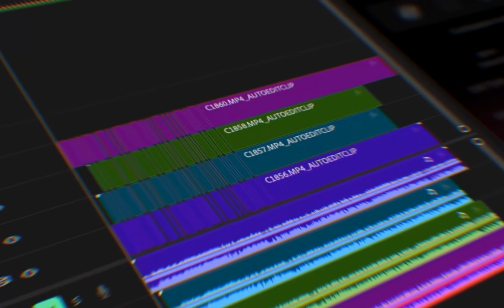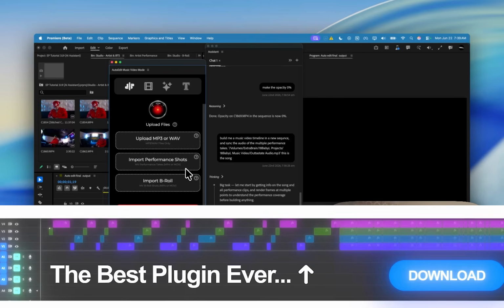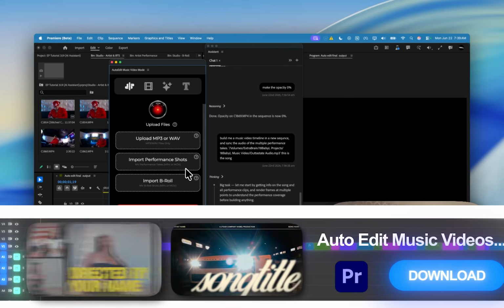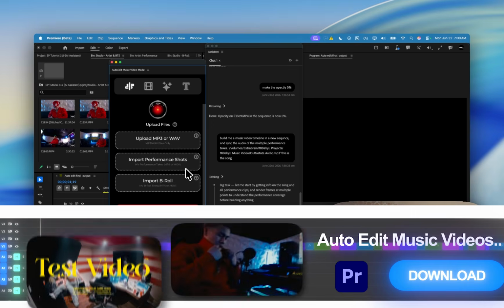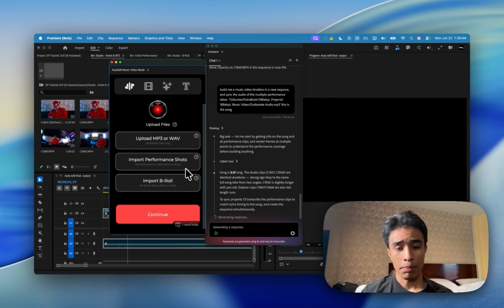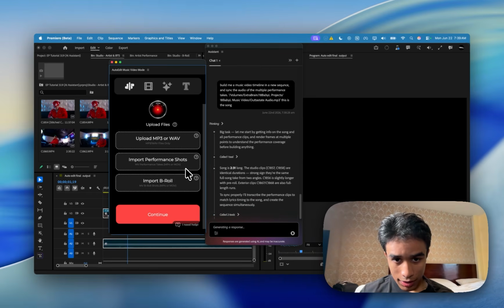But I'm loving this new API call, and I think we might add some new features where it automatically sorts your footage just like this plugin did, because wow, that is super helpful that I can just wait for it to load for a bit, and then it can put together all my clips, my performance shots, and literally bins for me. Very cool process, I will have to say. FYI, this is in Premiere Pro beta, so you do have to have the beta version. No alpha males allowed.